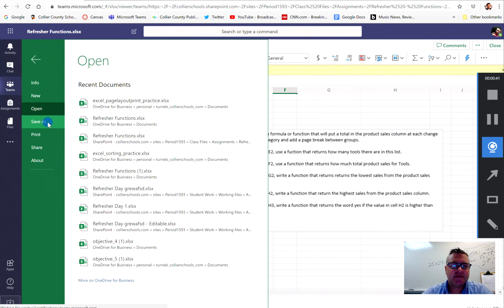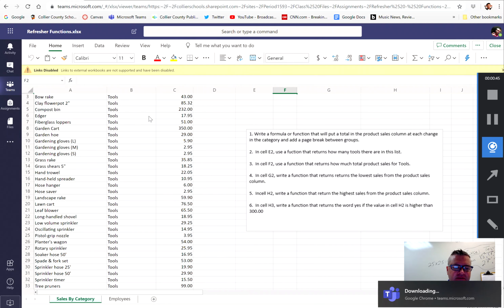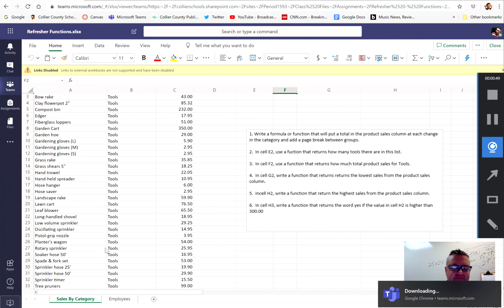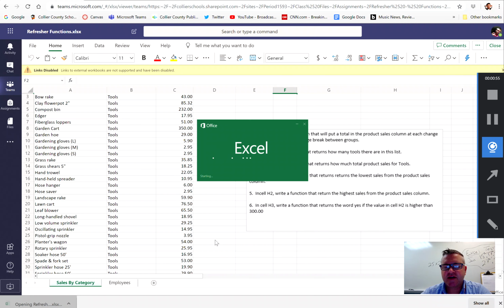All right, and again, this is supposed to be a real quick little lesson on functions just to supplement what we've already gone through and practice a little bit. And what I tried to do was create a worksheet that was pretty similar to one that you're going to see on your actual exam. Okay.